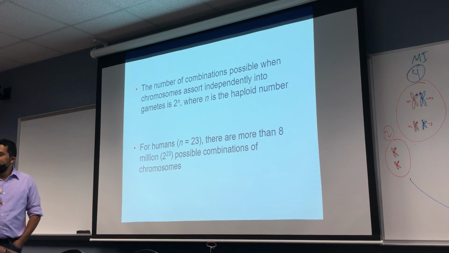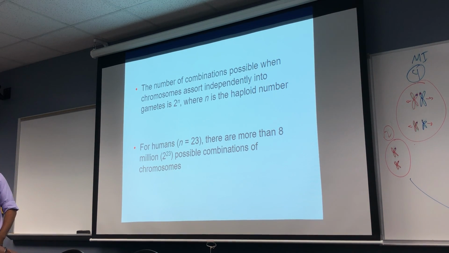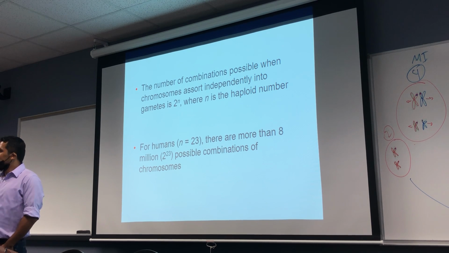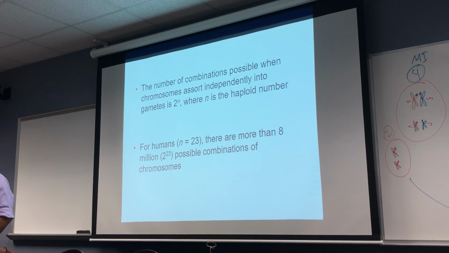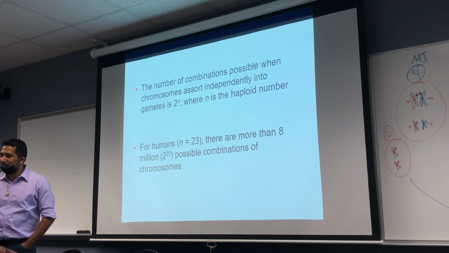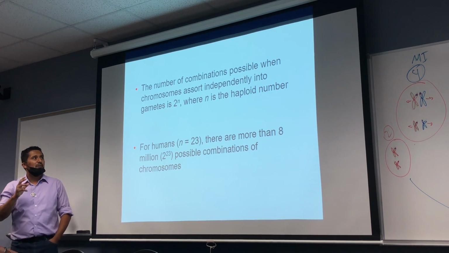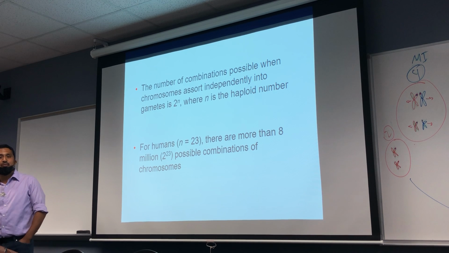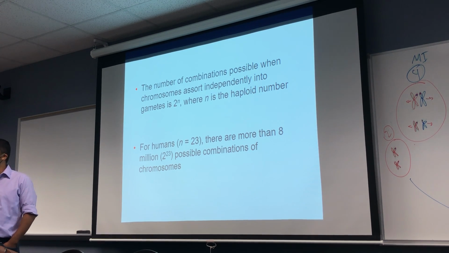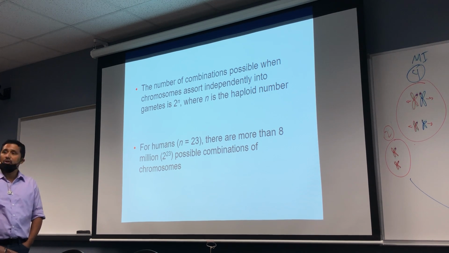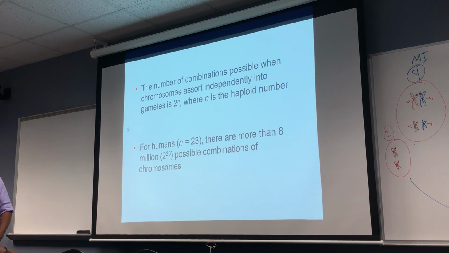All right, so that is the number of independent assortments, right? Independent assortment, remember. We will talk about those key points in the next sessions. But for this one, independent assortment is pretty much the number of chromosomes that you have and how they will be separated. For example, which chromosomes will be inherited by one cell, and which chromosomes will be inherited by the other cell. All the chromosomes from the mom will be inherited in one cell and all the chromosomes from the dad in another cell, or they will be mixed, right? Those are independent assortment.